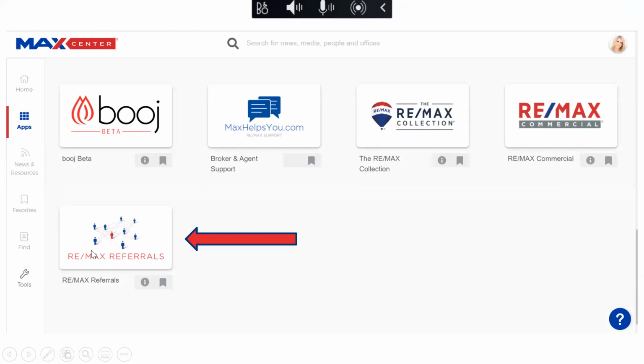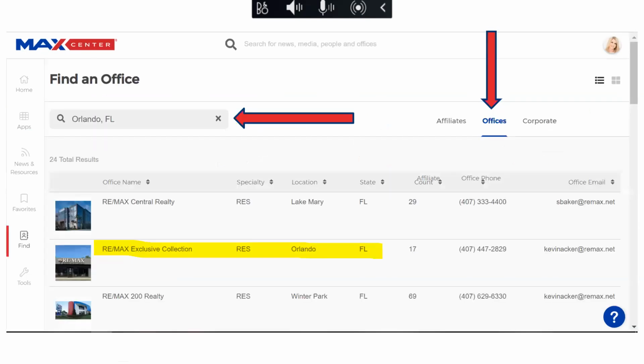Here you see the referral tab in MAX Center apps. I'm going to go live and demonstrate this for you fairly quickly, but I'm just giving you these screenshots so you'll have them later.